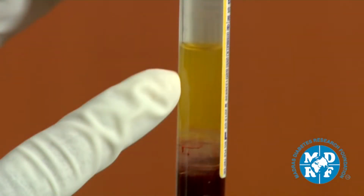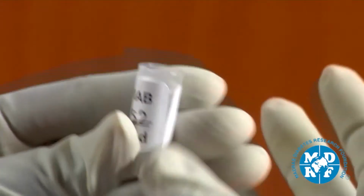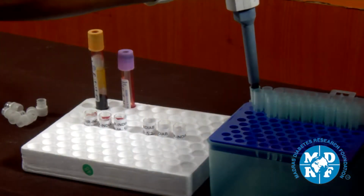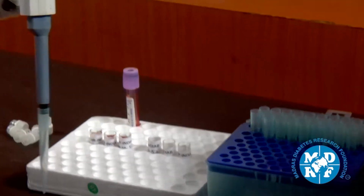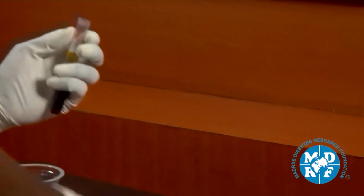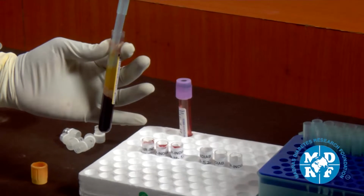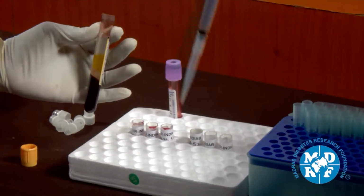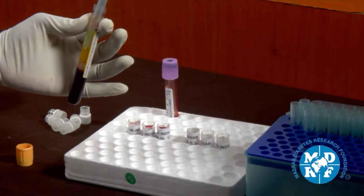The serum is now ready to be transferred to cryo vials. Label the cryo vials and keep them uncapped for sample transfer. The serum is then transferred to 3 1.2 ml cryo vials. The transferring of the serum samples into the cryo vials should be done with the help of micropipettes. About 0.5 ml of the serum samples should be pipetted and transferred to each of the 3 cryo vials.